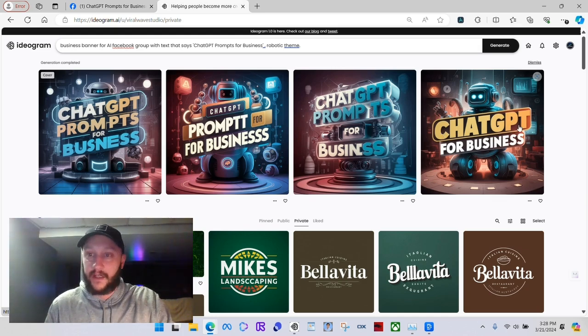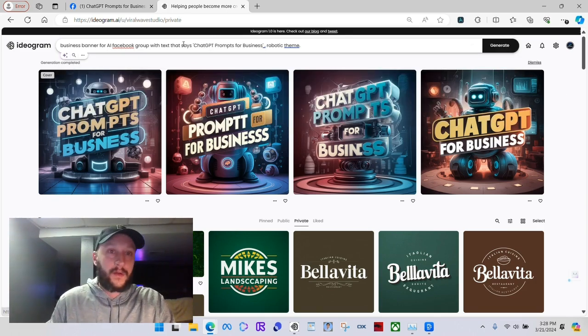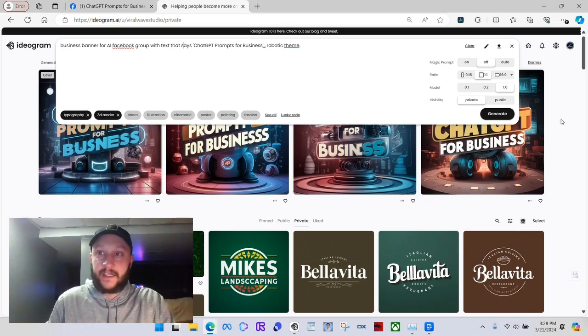So here you go. It did a pretty decent job, actually. So ChatGPT, it forgot the prompts there. Well, maybe it didn't do too good of a job. You can see here it's kind of messed up, spelled weird. This is spelled wrong. See, you can see with the longer text. Whatever. If it was shorter, it works a little better. So yeah, Ideogram.ai is definitely the place to be.